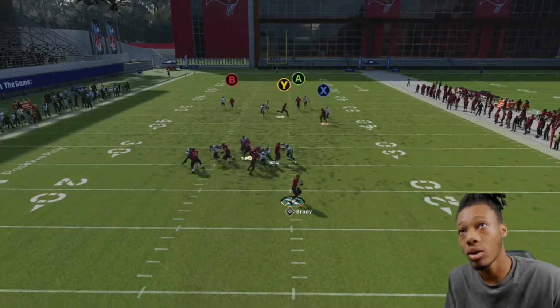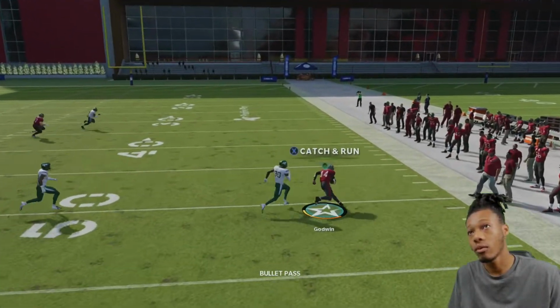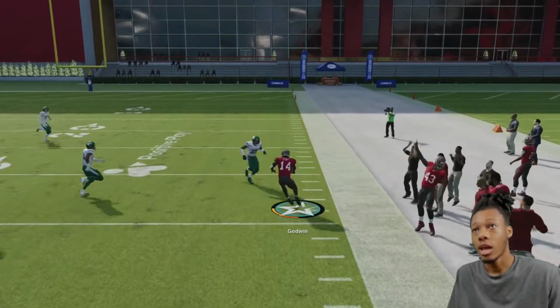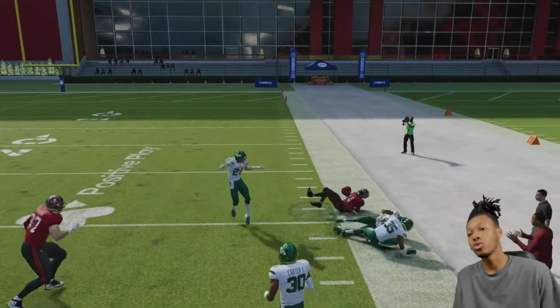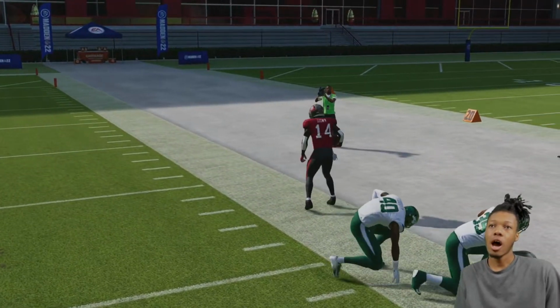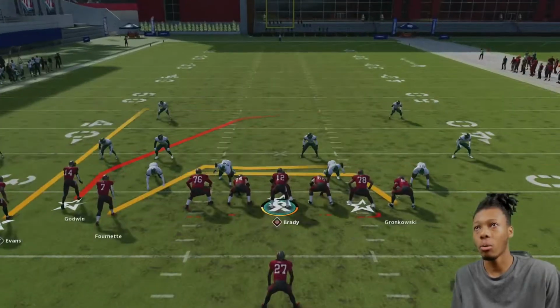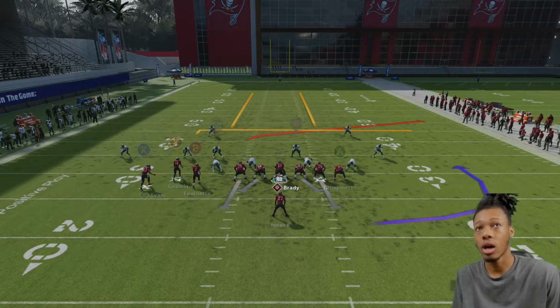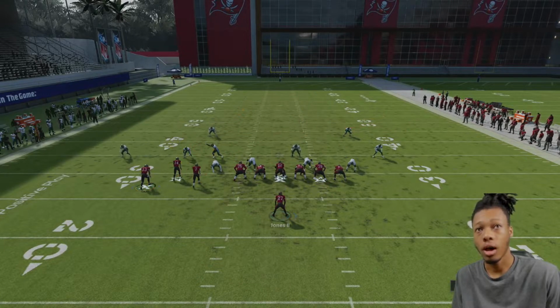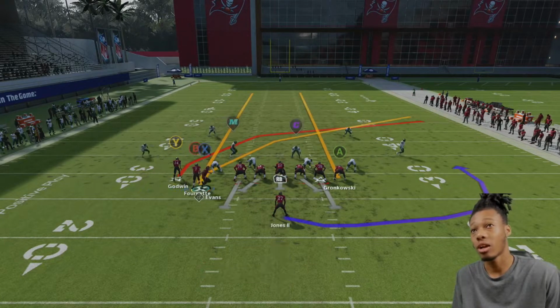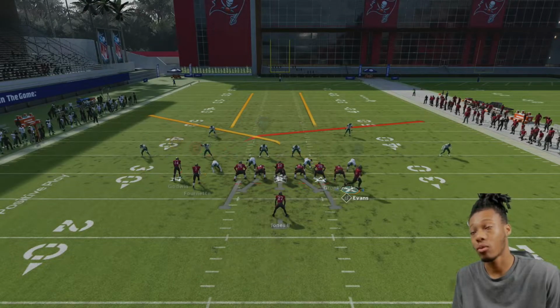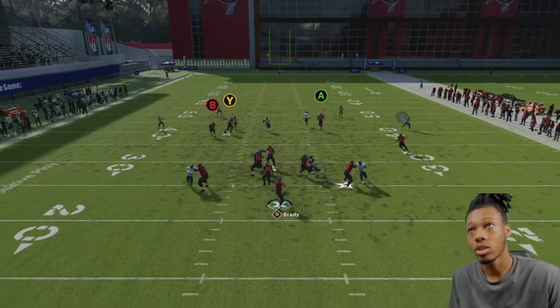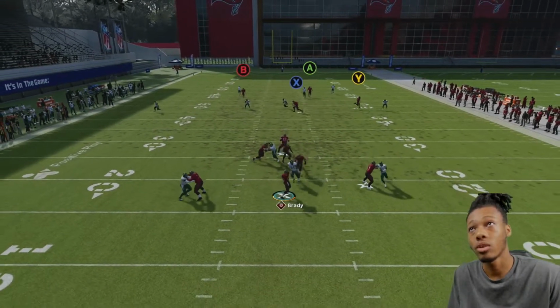and hope that we don't get sacked. Then you either look for Y or X. And each time is usually a big gain. The user can only take one away. The zone drops don't drop deep enough for this play just because of how deep those crossers go. If they do, they're usually out of position, the way this game works, unfortunately. But you just set it up just like this. You just look for whichever is open.